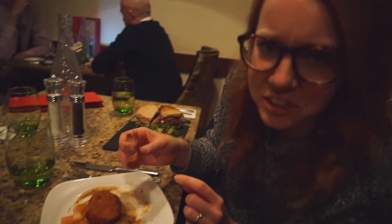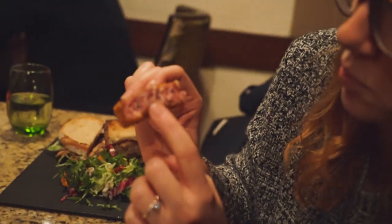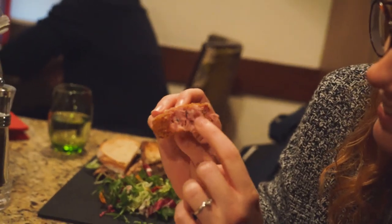Oh yeah, man. Is that good? Yeah. It's nothing like what I was expecting, but it just kind of tastes like — you can taste that it's pork for sure. It's nice, like fried pulled pork. It's really good. Check it out, you guys — it does kind of look like pulled pork in there. It's all stringy.